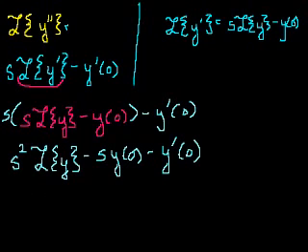Now there's something interesting to note here, and if you learn this, it'll make it a lot faster. You won't have to go through all of this and risk making careless mistakes when you have scarce time and paper on your tests. Just notice that when you take the Laplace transform of the second derivative, we end up with s squared times the Laplace transform of y minus s times y of 0 minus 1 times y prime of 0. So we started with s squared, and then with every term we lowered the degree of s by 1. And everything except the first term has a negative sign.